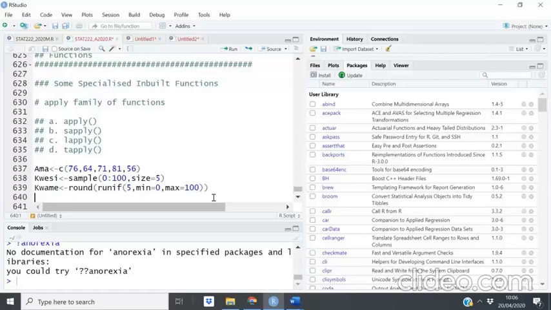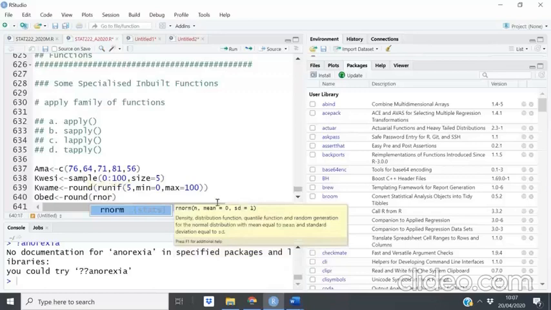So that we can do this by also sampling from other places. Let me say I have Obed. Obed is also in this class, and here I want another distribution. I may want to simulate observations from the normal distribution, so I'll use rnorm. How many? I want 5, so n is equal to 5.